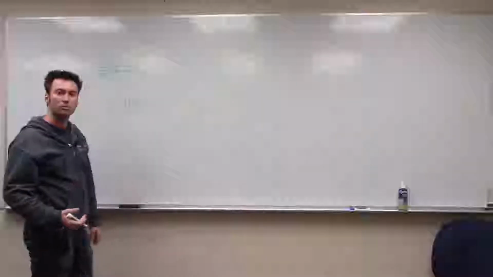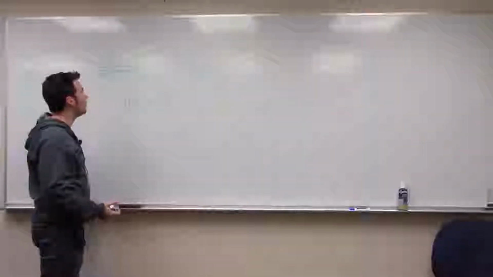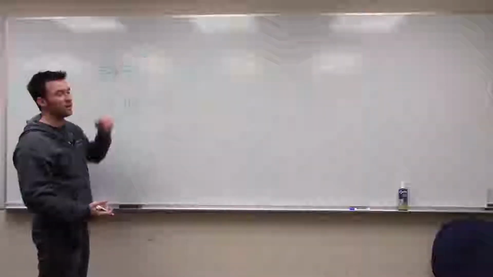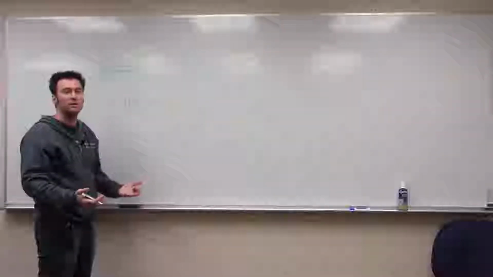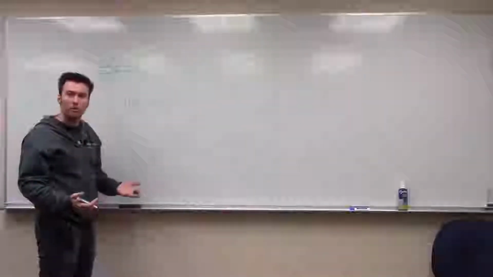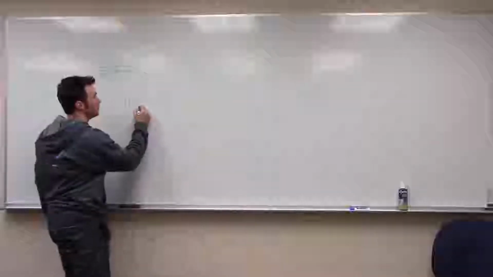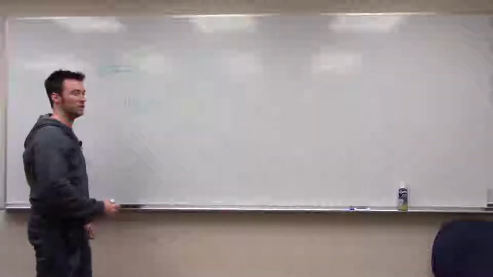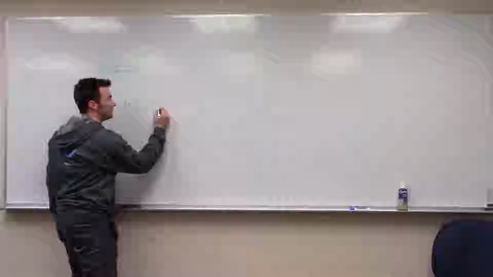I do the same sort of process with the damper. I say, all right, if the mass were moving in the positive x direction with a speed x dot, what direction is the damper going to be pushing on the mass? The damper is going to be pushing to the left to resist that motion, and the force is going to be c times x dot. All right. So here's our complete free body diagram. These are all the forces that are acting.